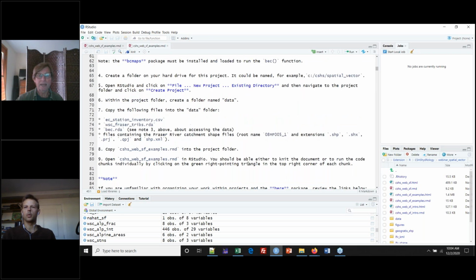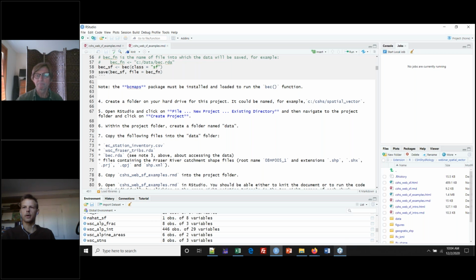Thanks, Dan. One of the follow-up questions to that is, is there anything in particular that you need to use R Markdown? Do you need to download packages or anything else that's external to RStudio? I can't remember, it's been so long since I've done it.